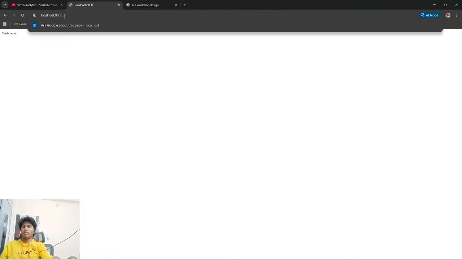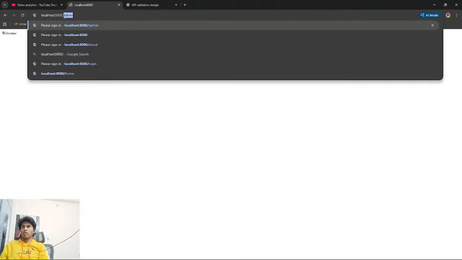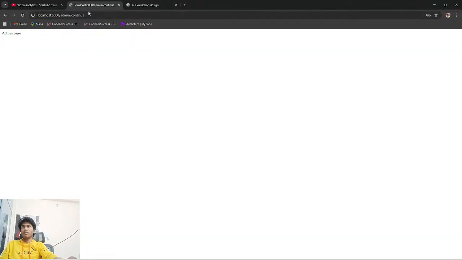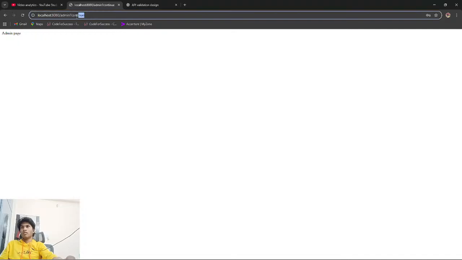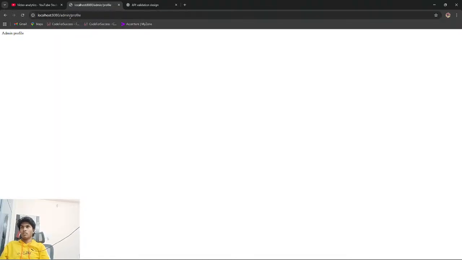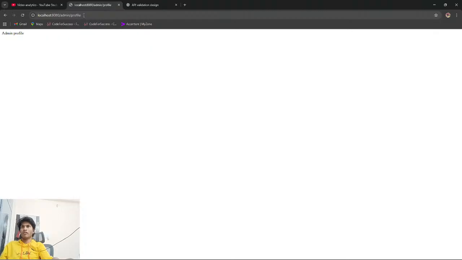We can access the welcome. Now when I go to admin, it will ask me for authentication. If I add the correct one, it will let me access the admin page. If I go to admin slash profile, maybe I can go to admin profile.